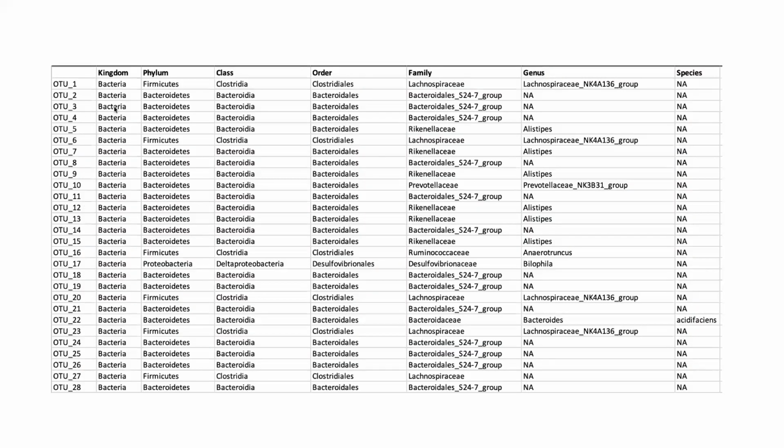For each OTU, we will also have taxonomic annotation. So this taxonomic annotation is by kingdom, phylum, class, order, family, genus, and species. Okay, so here you can see that for species and genus, many of these OTUs are actually unknown. Right, so in some cases, if we want to go to a lower level of taxonomy, so this is the lower level of taxonomy, this is the higher level of taxonomy, the lower we want to go, the more unknowns we will have. And this is just based on annotation.